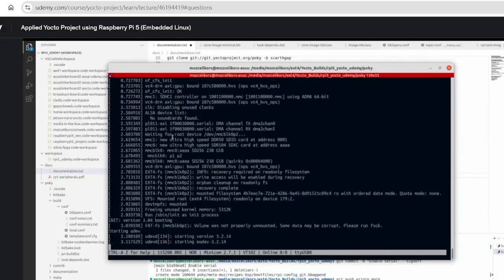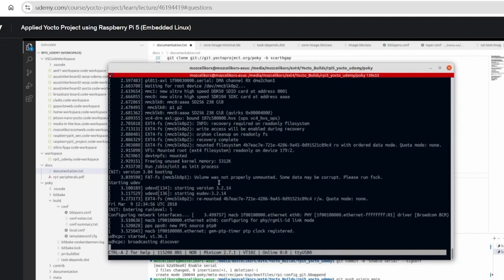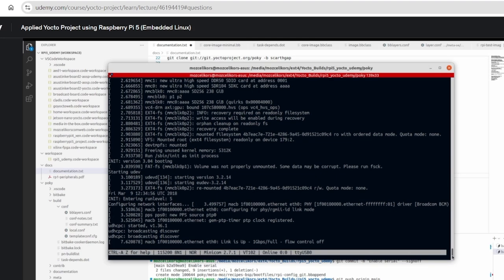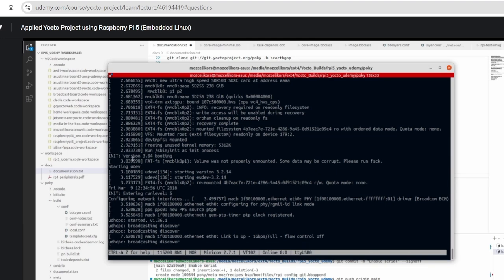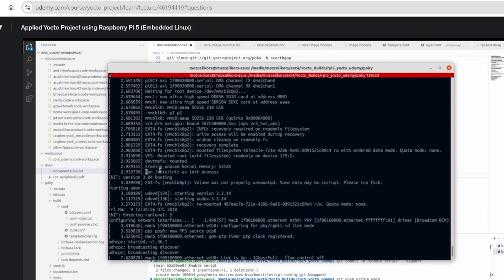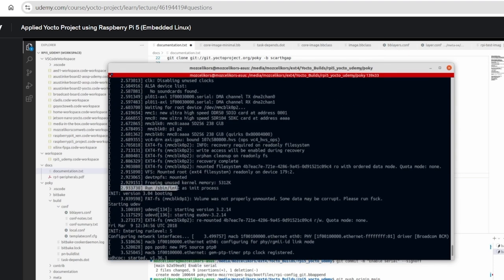Okay, as you can see, the kernel is booting at the moment, and then this init process has been started at this stage. So at this stage we are simply going to the user space mode, and user space applications are loaded after this one.